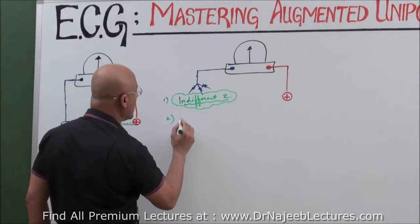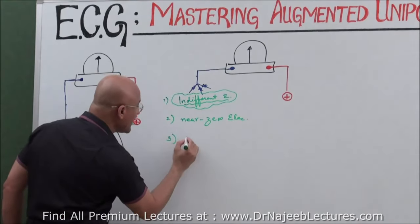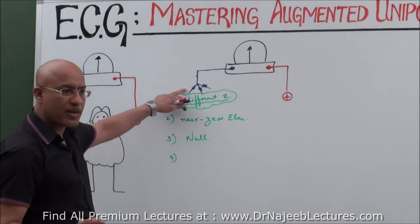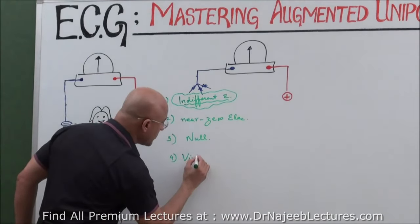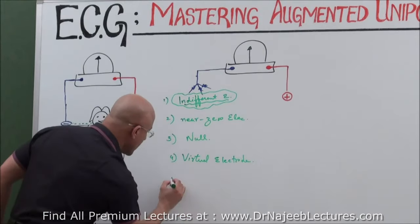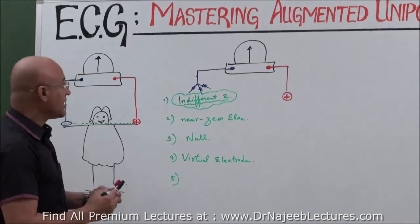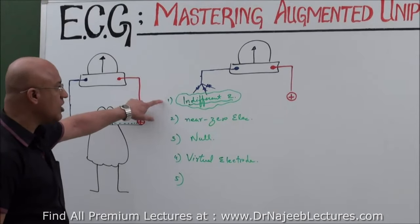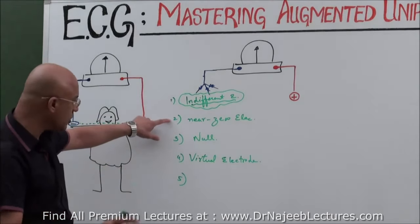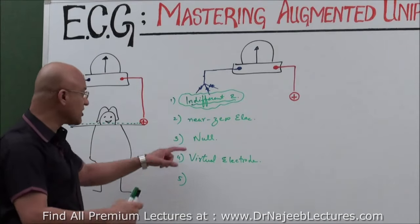The indifferent electrode is also called the near zero electrode. It is also called the null electrode. And later on I will tell you that it is also called the virtual electrode. I will explain later why. It has many names: indifferent electrode or near zero electrode, because its potential is not negative; it is very slightly negative or almost zero. Or null electrode, or virtual electrode, or zero potential electrode.